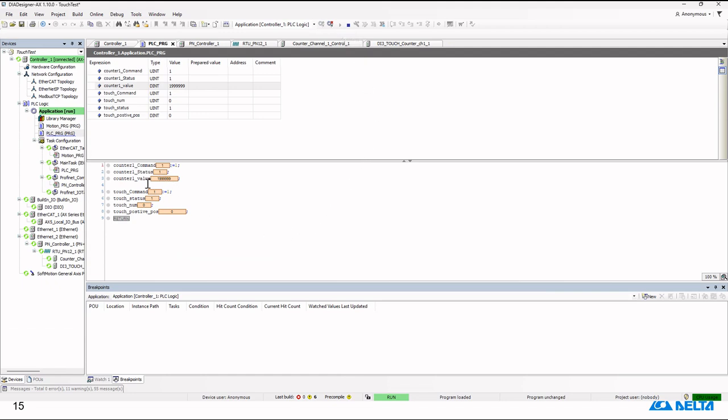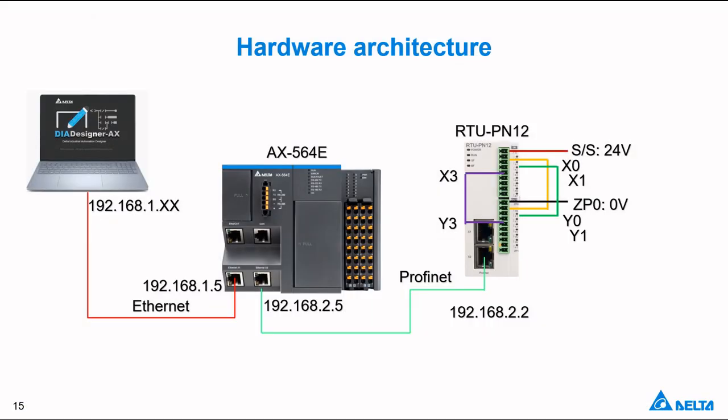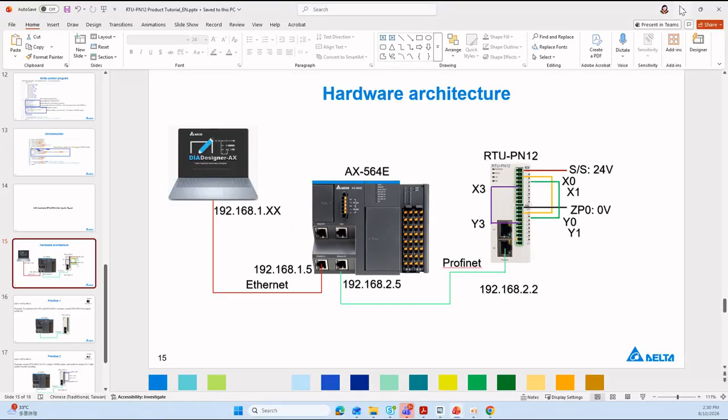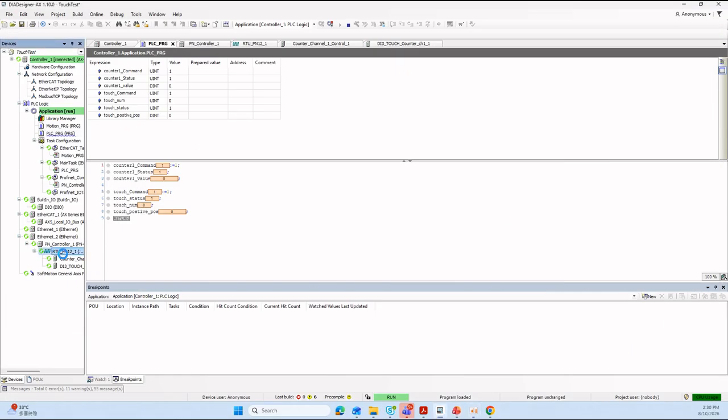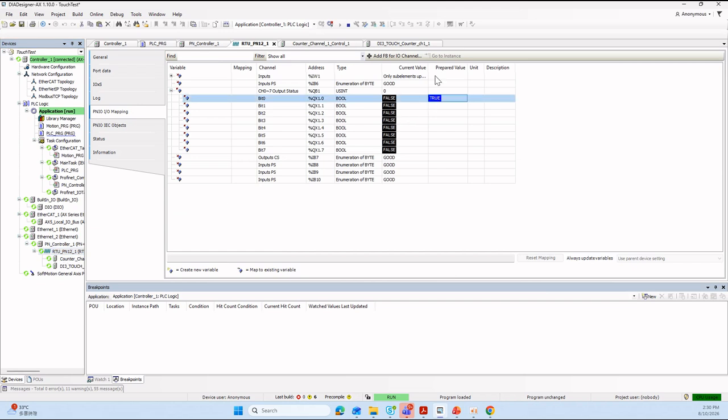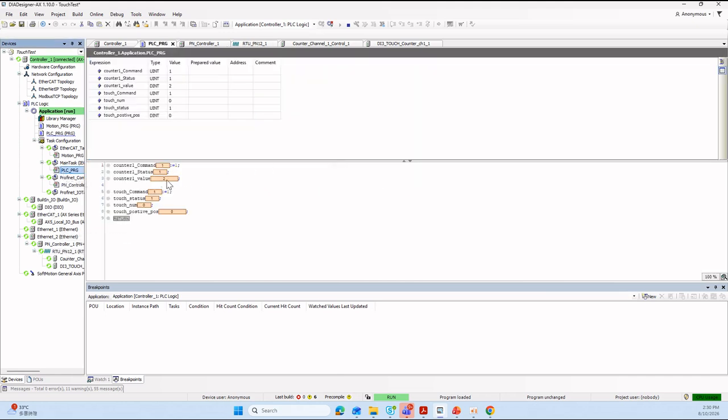You can see here I give the Y0 2 times and the X will get 2 plus. And you can see here the counter value is 2.